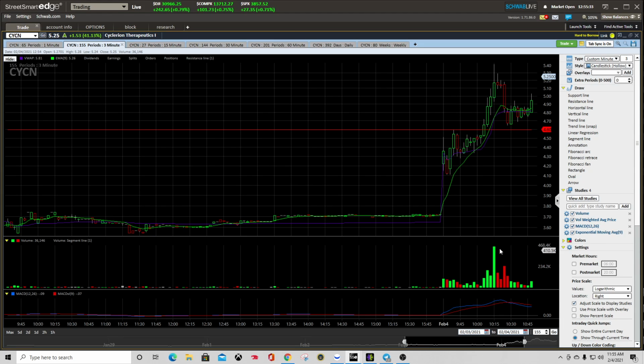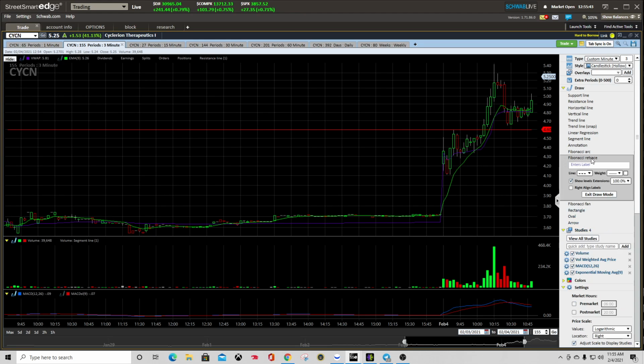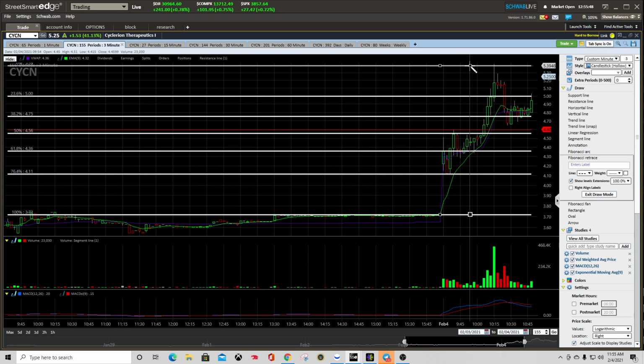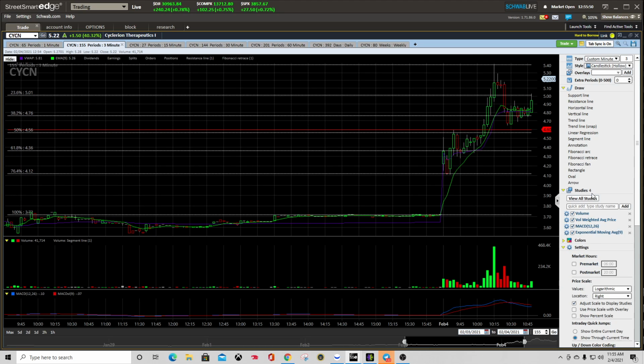You can see this huge volume increase on the break of this prior high. That is a signal that the stock is strong, and we went up and made a new high of the day. So now let's draw out our fibs. Okay. So now we got our fibs. What else do you see? Well, the 50 Fibonacci level is at 456 area, so it lines up with this prior high.